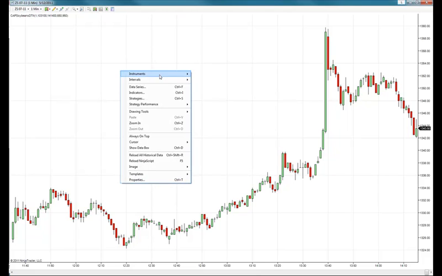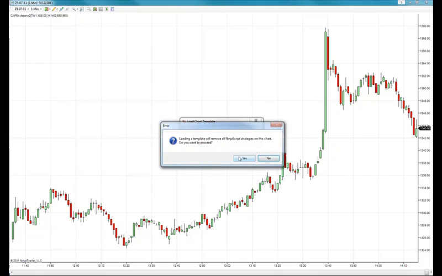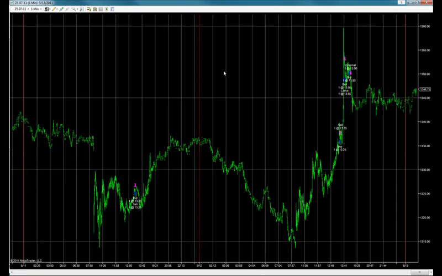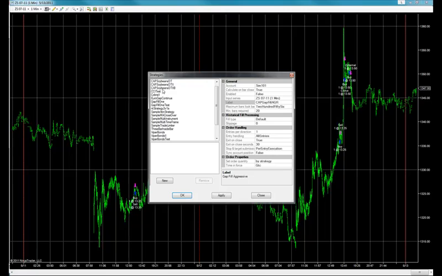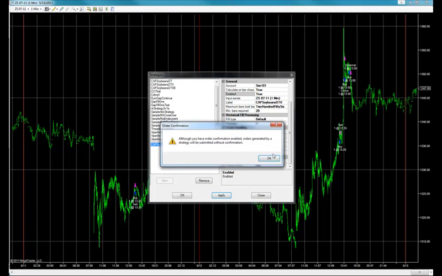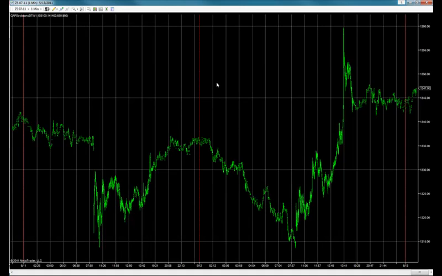I have a template that I load if you have a question on how to do that. I prefer the black background, so you can go in there and make the background black and the numbers white, and then save the template. And I go with the template there, and then you can see I turned off the strategies when you change that. So I want to put the strategy back in. You'll get to see this another time on how I do this. Set that to true, and then click Apply, and then you can select Close.